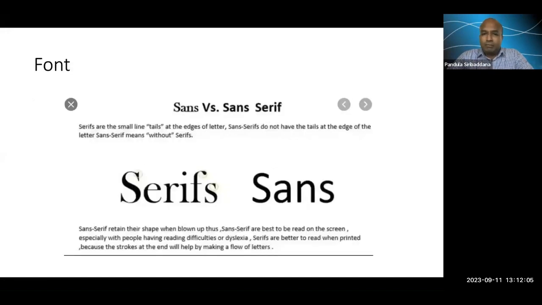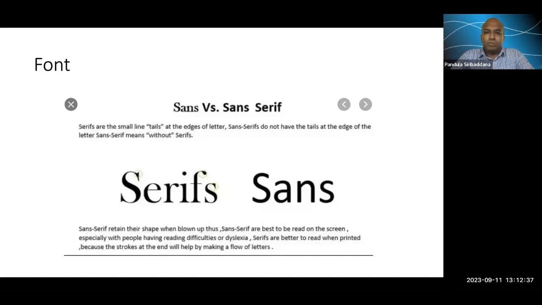Right. A little bit about the fonts that you may use. There are two types of fonts. I'm sure you know these. There's serif versus sans serif. When you look at serif fonts, like Times New Roman, you see that there is a tail at each of the ends of the letters. But in sans serif, the serif part is not there, and what you see is a very demarcated font. Those are like Calibri and related fonts.